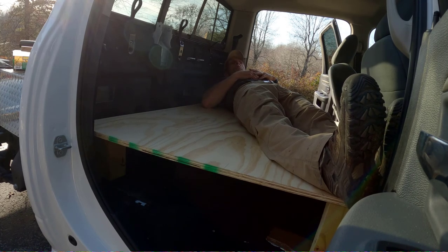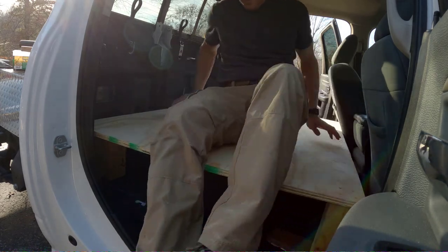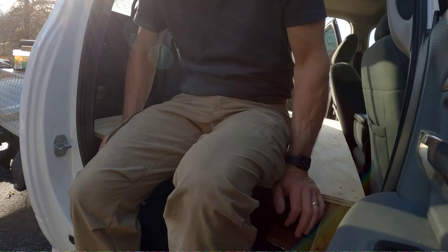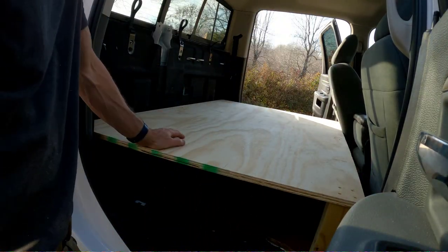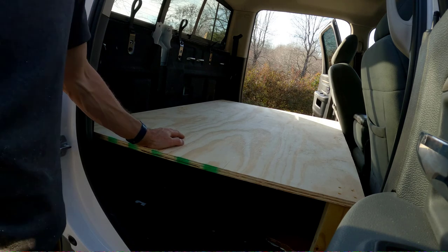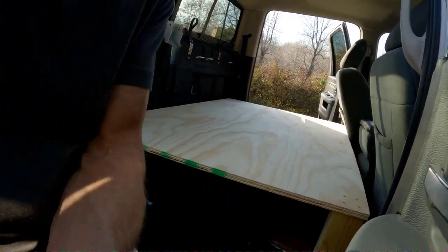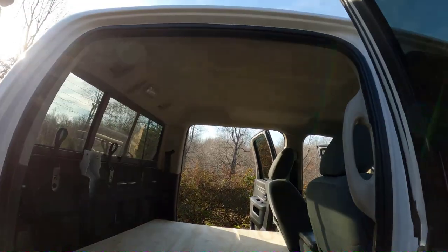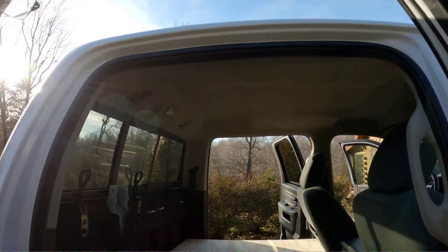It's 6'2", so if you're taller than 6'2", I'm gonna say you'll be uncomfortable. I won't be the most comfortable, but I'll save a lot of money on the hotels. All I got left now is put a 6-inch pad in here. I don't know, I may try to do some more storage ideas, but this will be good for now.